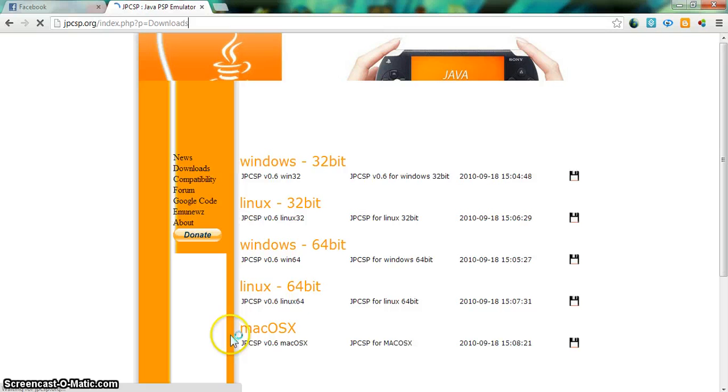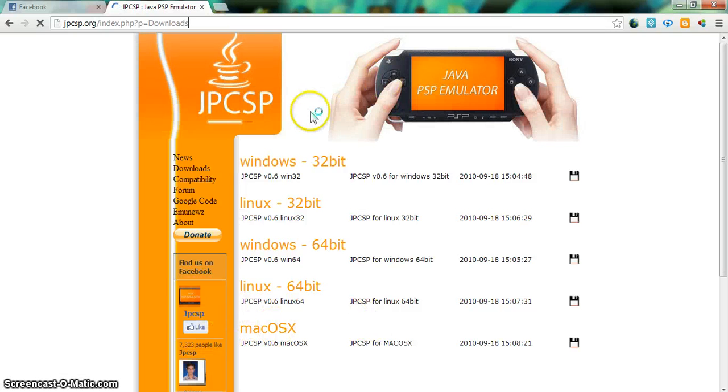Just search for which one is your computer. If your computer is Windows, like mine, Windows 7 on a laptop, I'm going to download this one. If it's Linux, whatever. This one is for the bigger one, and this one is for laptops. And this one is for Mac. I prefer to download this one because it's my laptop type. To download it, just click here, then the download will run.